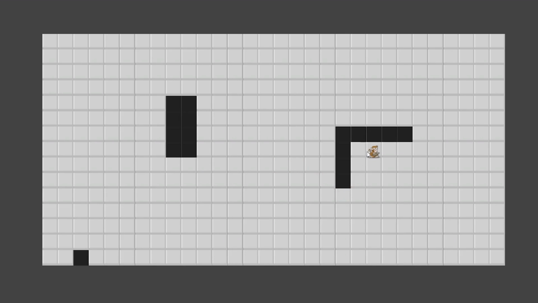So you can use DOTS for whenever you need absolute performance, like for example pathfinding, and stick with game objects where performance is not an issue. So over here we have a practical example of that being used. Okay, so now that we've seen our goal and how we're going to reach it, let's actually implement it.